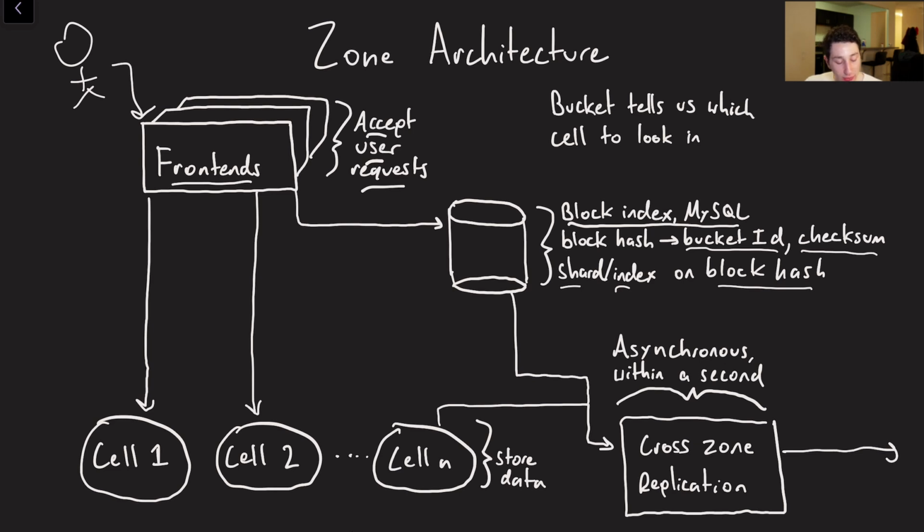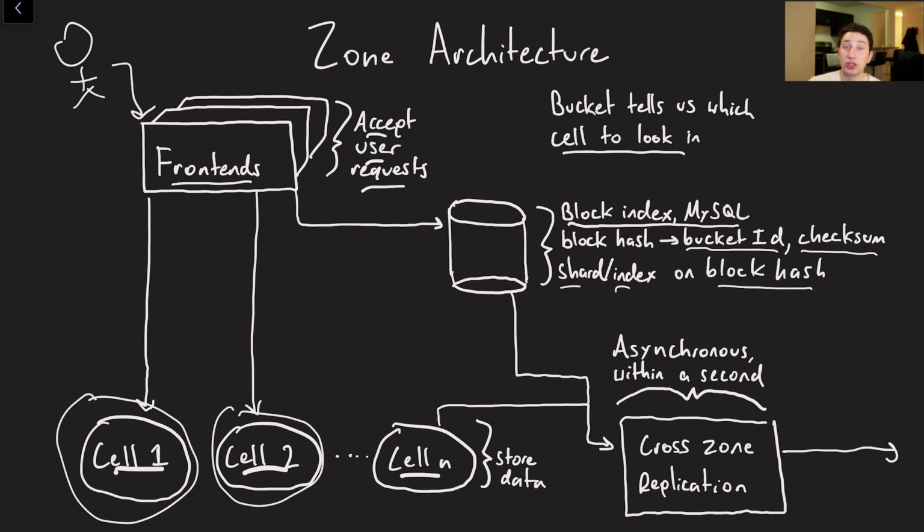So once we actually have the bucket ID, then what we can go ahead and do is figure out which cell to look in. So the cells are actually where all of this data is stored. We're going to drill down into what those cells are in a little bit, but know that, let's say this thing is in bucket ID 4. I want to go ahead and read it. Okay, bucket ID 4 is in cell number 1. Let me go ahead and perform that read and return it back to the user. Oh, this thing should belong in bucket ID 5. Let me go ahead and write to bucket ID number 5 in cell 2 and then return a success metric back to the user.